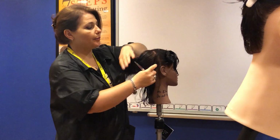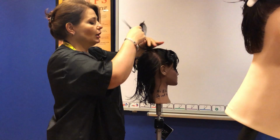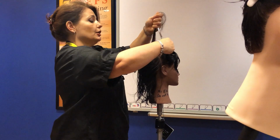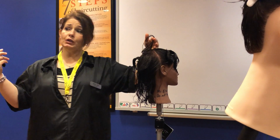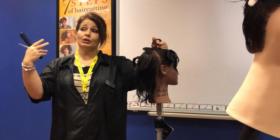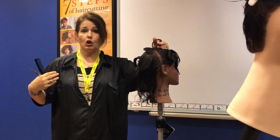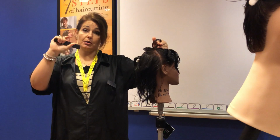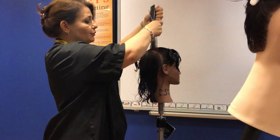So I'm going to start on the top, and I'm going to set up my guide, okay? When it comes to a 180-degree haircut, you want to make sure where the client wants the guide, because you're creating long layers, and it's typically done on longer hair. So you have an option to start your layers from the chin, or from the neck, or even lower, depending on how much they want. Before you set that guide, you really want to know precisely where it is. So before you cut, you're going to do this move, and it really helps you.